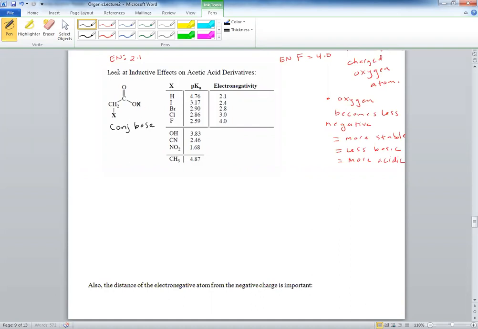It would be from O, because oxygen would be more electronegative than C. So you would actually have an O negative with an X. Now, what happens with the inductive effect is that whatever X is will determine the extent to which the electron density on oxygen will be pulled toward it, and thus stabilizing the oxygen. So if you have atoms that are different, they will have a different pull on this electron density.